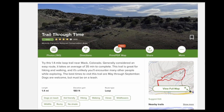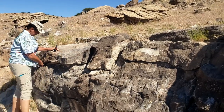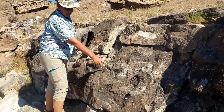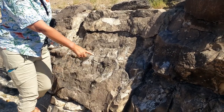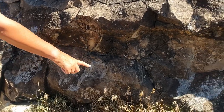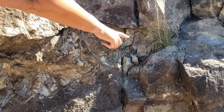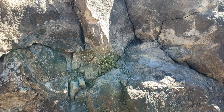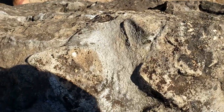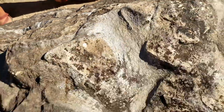It is a short 1.4 mile loop taking you past in-situ fossils. Tell me what we're looking at. We are looking at Camarasaurus vertebrae. Fun fact: Camarasaurus means 'chambered lizard.' This refers to large hollow openings within its vertebrae called pleurocoels. All sauropods have these large openings which make their skeleton much lighter than it would be otherwise. Camarasaurus was the first sauropod to be found with these structures and thus was given that name.